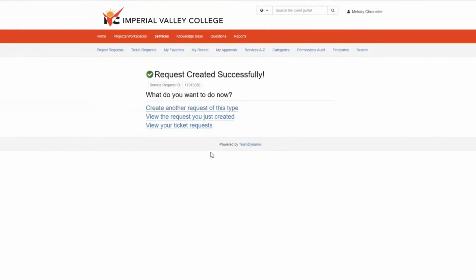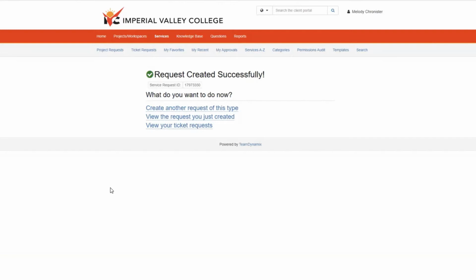Now you're going to wait until the technician on the other end of this ticket, or somebody in the help desk, or whatever department this ticket ends up in, resolves or responds to this particular service request. You can, however, track this one. We mentioned before that you could view your tickets from the home page.